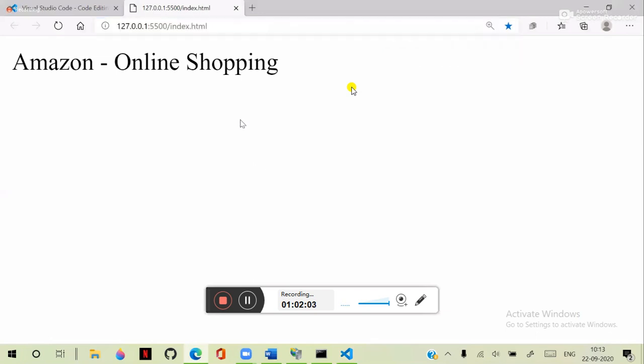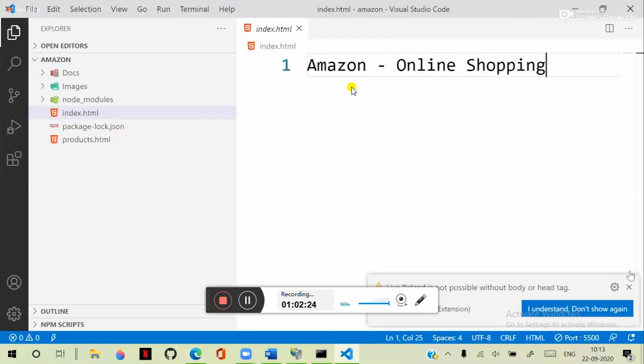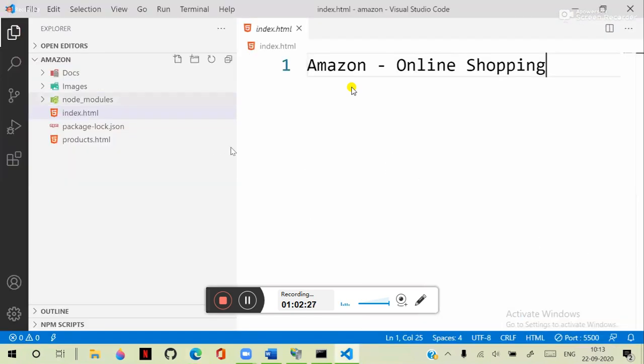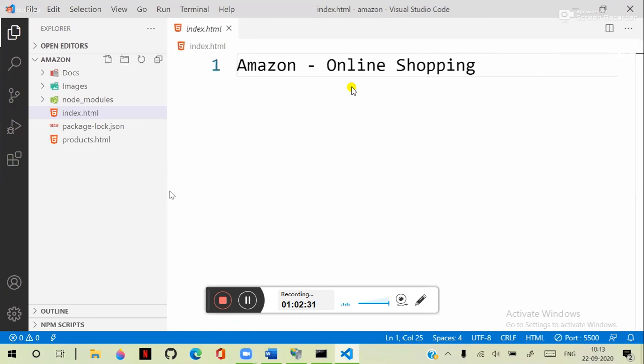Earlier I showed you we have to create a website on IIS. That is good, that is the actual way we deploy. But in development, this will be easier every day. You can just run on live server and see what is happening in our application. How to design HTML and create the web pages, we are going to learn in the next session. We are just learning how to set up the environment. Later, working with this environment, we will discuss it in detail.